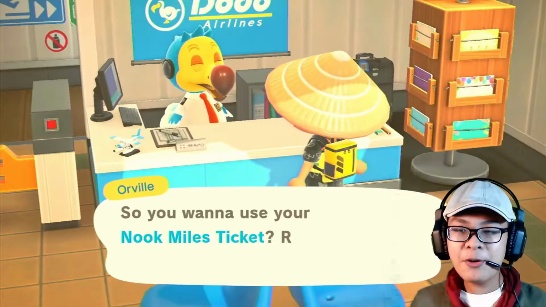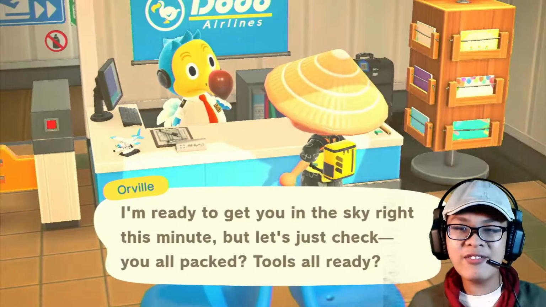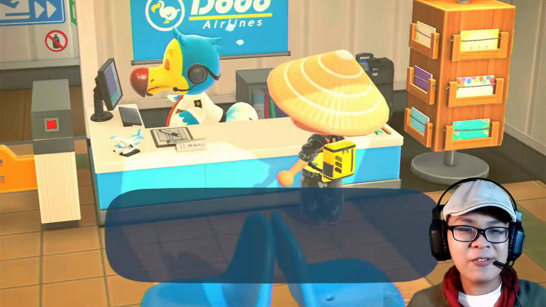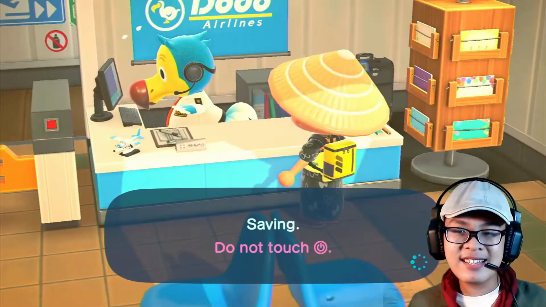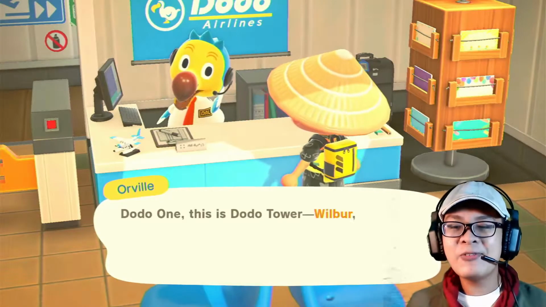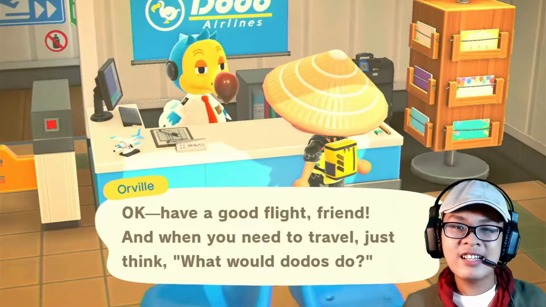I want to use my Nook Miles ticket. Orville, let's give a very beautiful villager. I really hope that I get the Japanese villager this easy. It would be a really short video, however. It would be for the laughs. Yes, Orville.